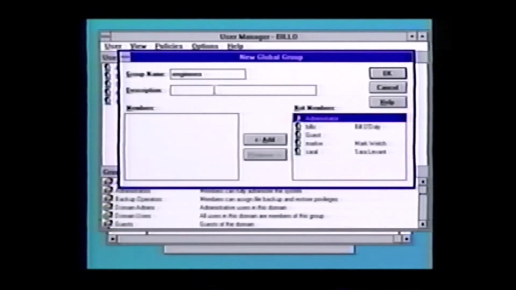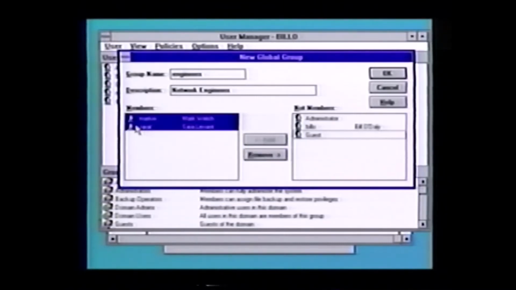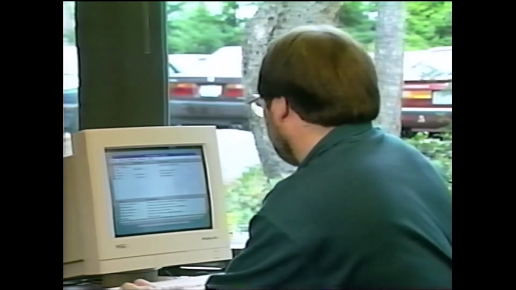I'll put in a description of network engineers, and I'll select the users that I want to be members of this group. Now I could click on the Add button or drag them over. Now, when I click on OK, there's a global group created called Engineers, and it has those two people in it.